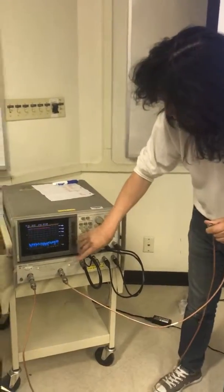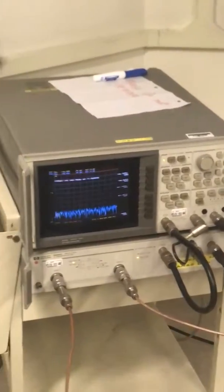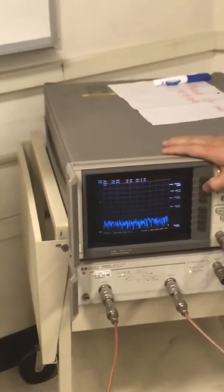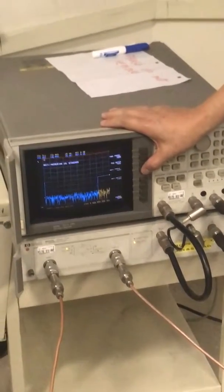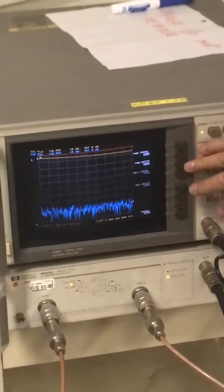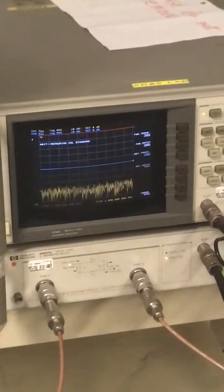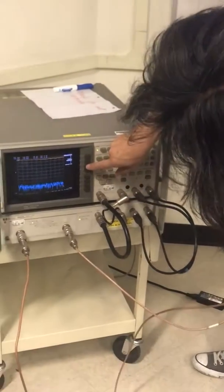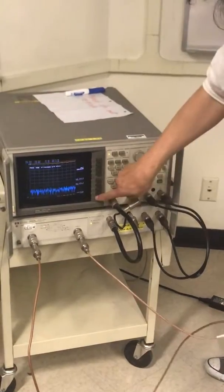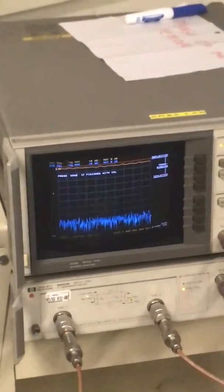After that, I'm just going through it. After that, it will ask you whether you want to do the isolations. And usually you can skip it unless you're looking for very low isolations. So you say, okay, this is done, isolations, you can omit it. And then you say you're done, and the thing starts to do all this calibration for you. And after that, you can store your calibrations.